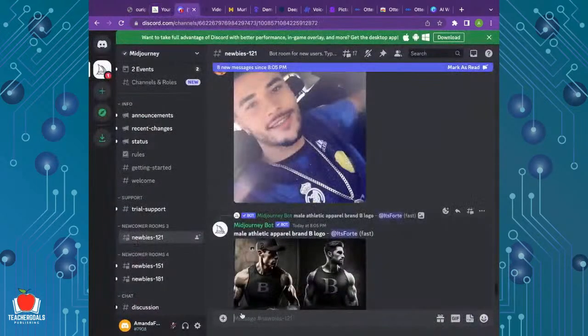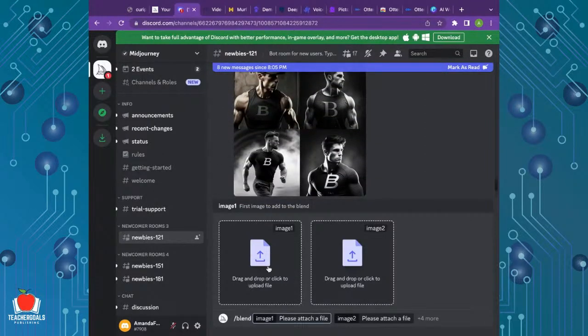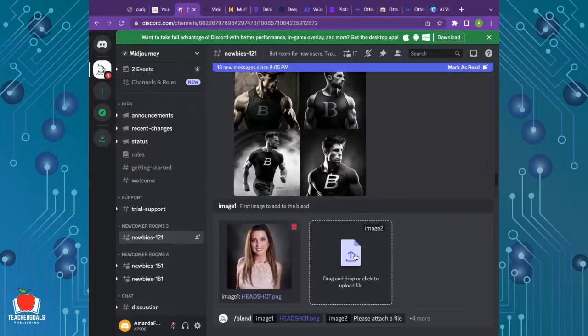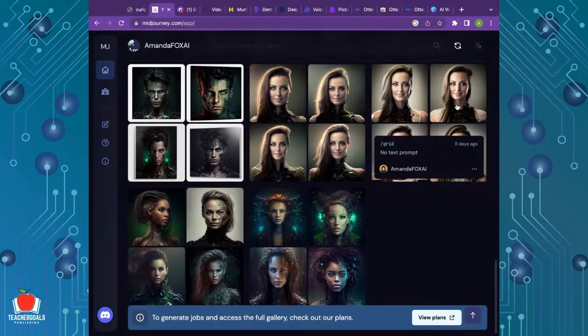So when I go back into Midjourney, if I put forward slash blend instead of imagine, it's going to allow me to drop two files. The first file I dropped was the image that I created. Let's see if I can find it. Show all. And then I just added my headshot. My headshot was one, and then I added in the other picture that I wanted to blend me with, and the result of that photo was this one right here. No text prompt. It was just a blend. And it gives you several different options. So you can pick, like, that one right there doesn't do me justice at all.